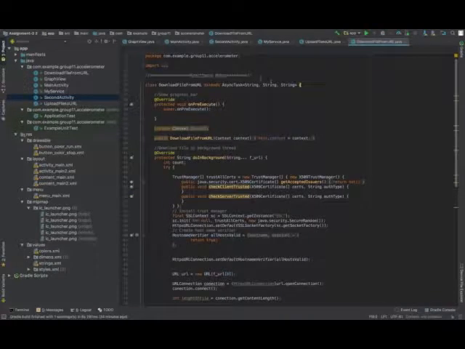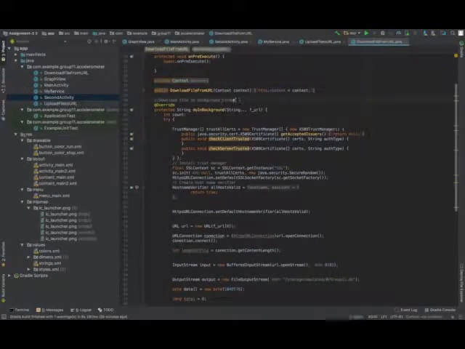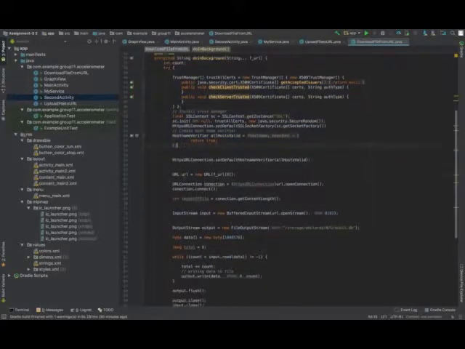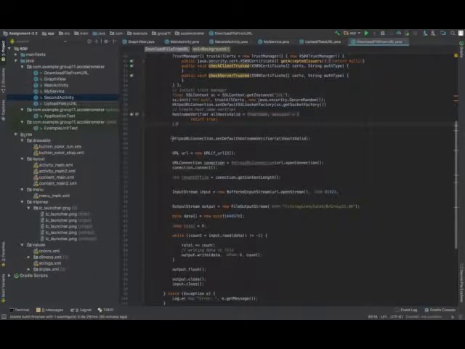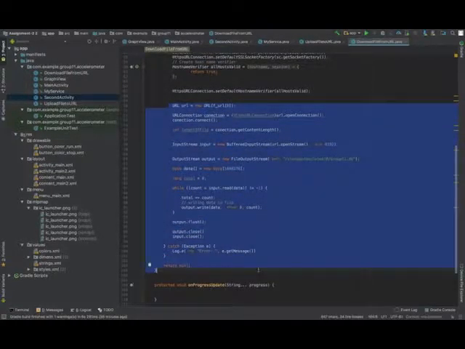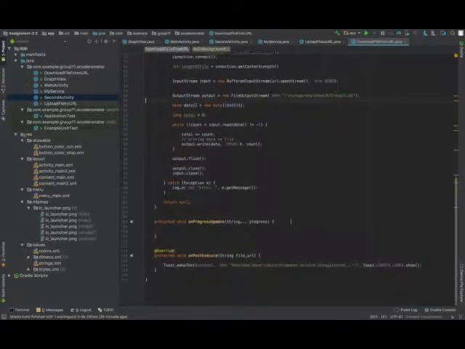In the DownloadToFileURL, we are downloading the file in background, and the file download URL is sent as an argument to the doInBackground method. The trust manager is installed, materials are verified, and the hostname verifier is created. The HTTP connection is established, the path to which the file has to be downloaded is mentioned, and then the content is read and written to the file. In the onPostExecute, we are posting a toast to say the download is done.